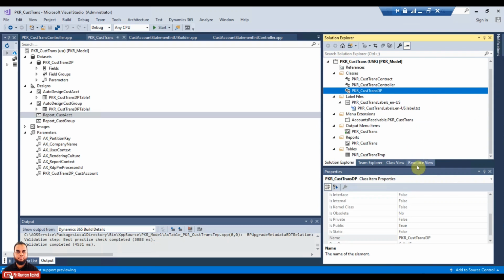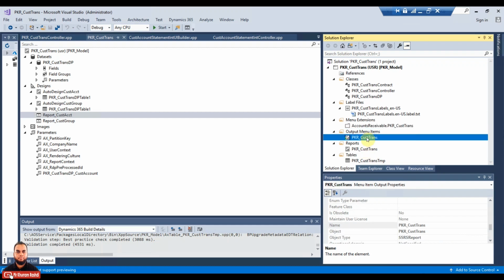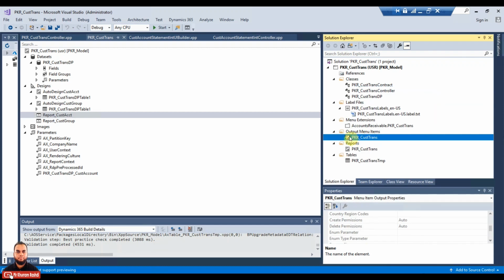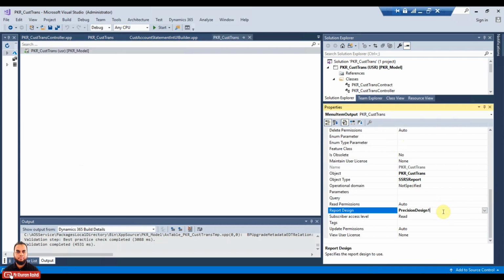So now we can create either two menu items. Already we created one output menu item. Just let me open it. In this menu item, this design was changed. So for example, if I select this customer account wise detail or grouping based upon customer account, how will I then see my other design? So definitely it will also need a switch or something where I can select which design I want to call.